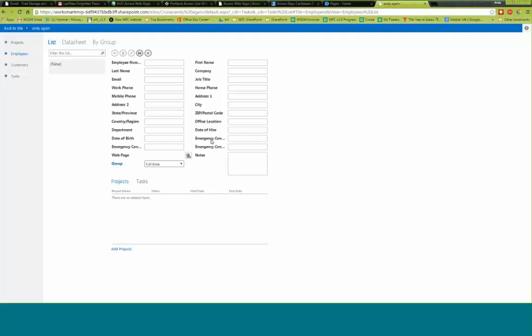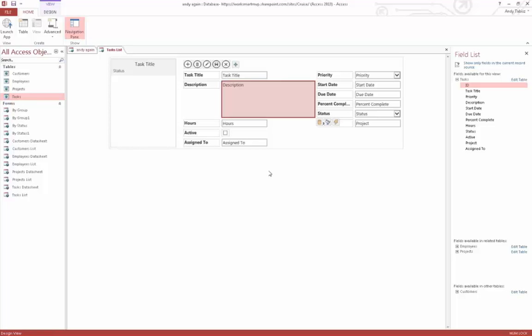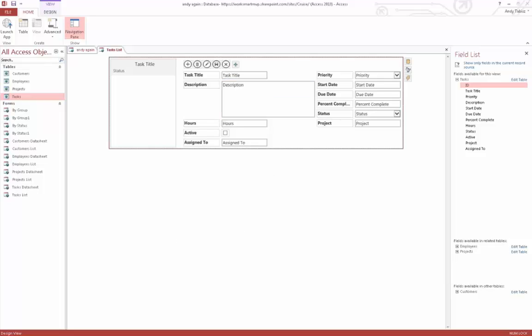So there's not really a template that you can use to start from, but a lot of times you can just grab the employees table and add that, or the customers or clients table and add that, and so it can build a lot of that portion for you. And again, the nice thing about this is that you can take, because of the way it's built, and again, I'm going to switch back over to Access again here. Hold on a second. Okay. So you should be able to see Access again.